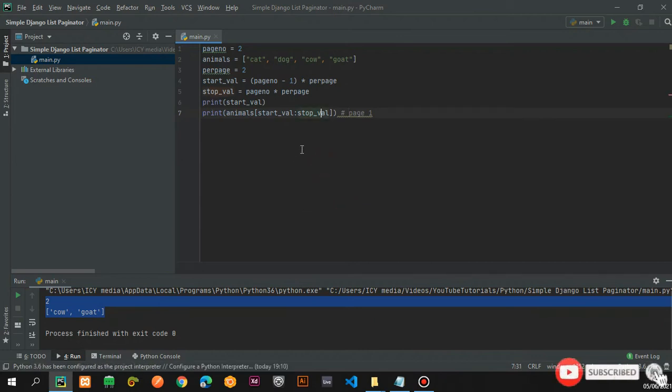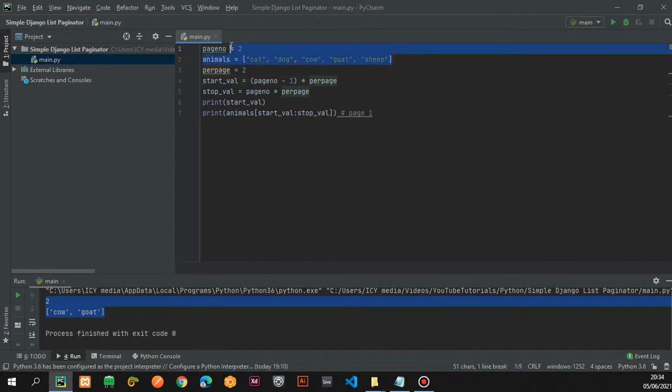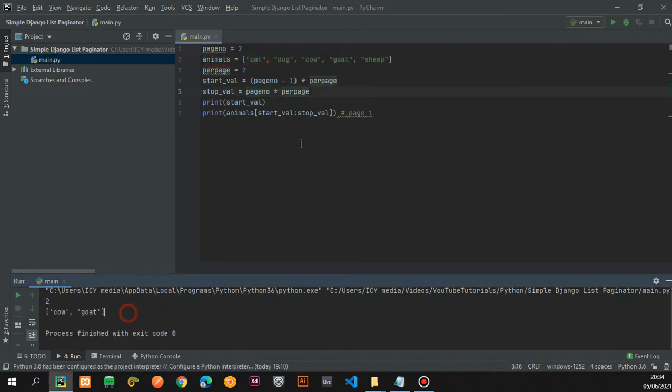So our paging is almost there, but say for example we have 5 values here. This could give us something different for our stop value on the last page.